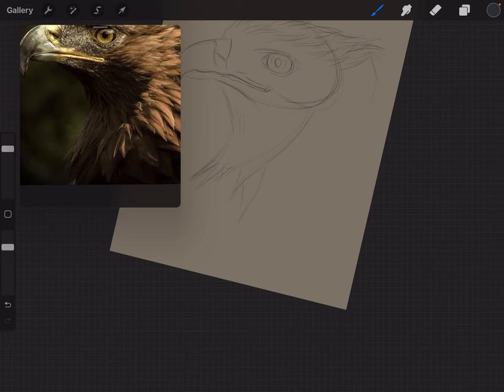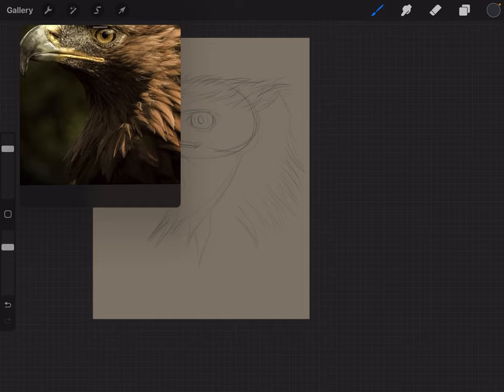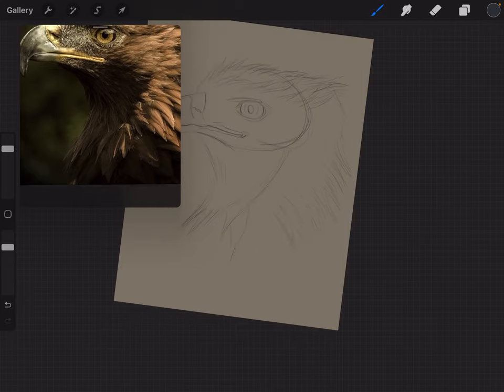It doesn't mean that I won't get in here and try and draw more feathers or anything like that. I won't draw them, they'll just be in shadow or something similar. So I'm literally just scratching away some sort of whatever you want to call this. I have no clue what I'm talking about right now.